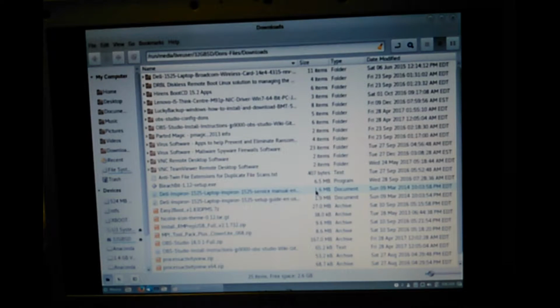Could try installing it. VNC TeamViewer. I guess it's best. Well, no, let's try 11 first because I think I'm going to have the same trouble I did on the other. What is that? That's from 2010, so that's even an older version. So the RPM, let's see. Open with the MX installer. Let's try that. And then I can always install the 12, and it would just upgrade the other one.